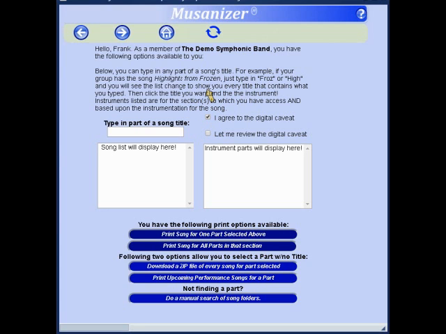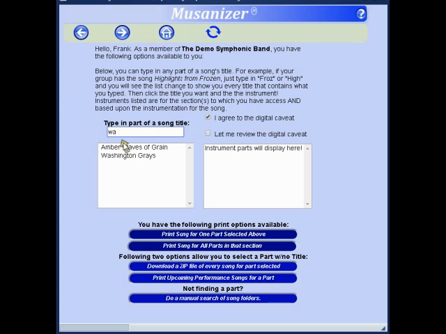So now for the search process, we only have 8 songs in the sample version, but this works equally fast and efficient if there are 1,000 songs. Our largest client at this recording time has just under 500 songs on their system. Let me use the letters WA as an example. It gives you a great idea of the flexibility of searching in Musanizer.